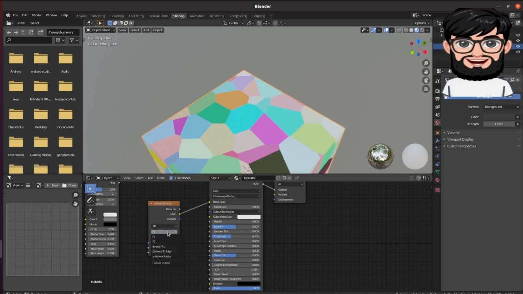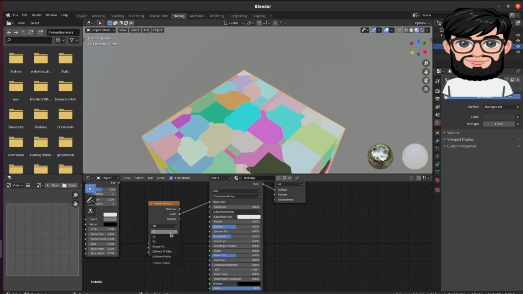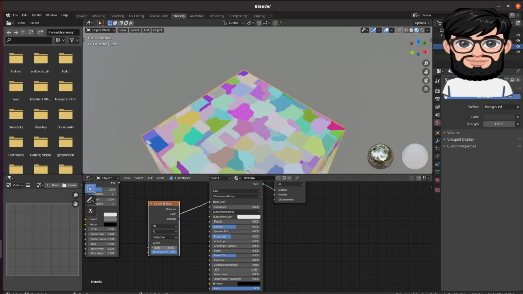Then there are different algorithms and different filters which are going to create these mathematical textures for you, and they're going to create different patterns, calculating different distances. You can scale them.